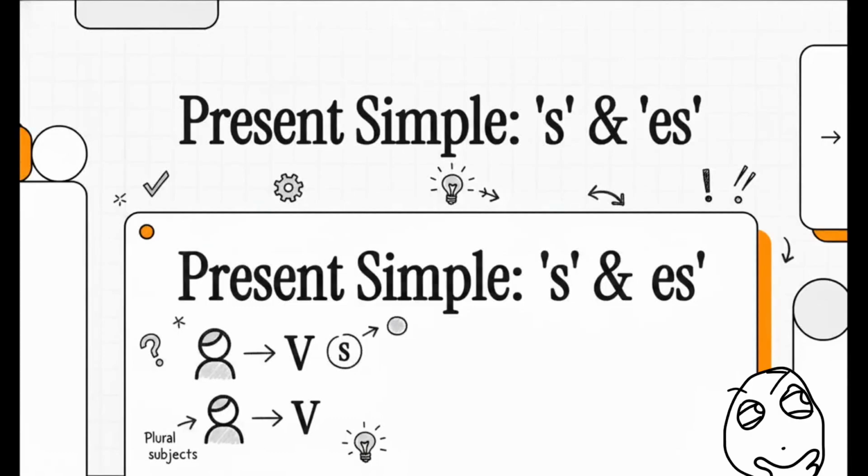Today we're tackling one of the most frustrating grammar rules out there, the present simple tense. We have one massive goal today, and that's to completely demystify subject-verb agreement, especially the whole adding s and es thing. Seriously, by the end of this, you're going to be using base verbs like a pro. No more guessing, I promise.